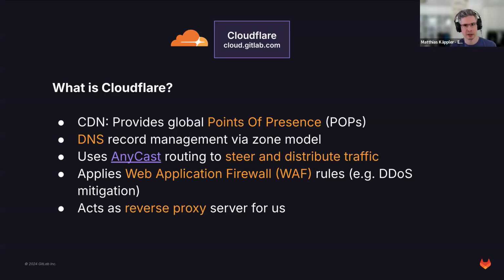It also takes care of traffic steering. So it can do things like, if it detects a DDoS attack, it can dynamically route traffic away from affected backends and spread it out a bit. So it has a whole bunch of features that are very useful to have whenever you have a service that faces the public internet, to protect resources. And actually, one of the most important points for us as well is we use it as a reverse proxy, right? Because it sits in front of Cloud Connector backends, and it's a fully proxied model. So it actually terminates the connection, runs through a bunch of logic such as routing and rate limiting, and then reopens the connection upstream to the Cloud Connector backend.